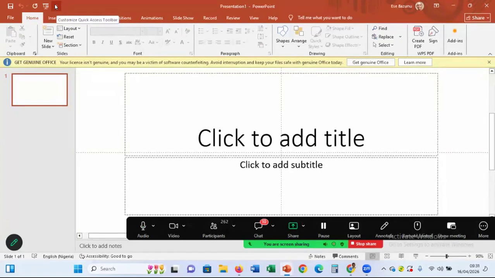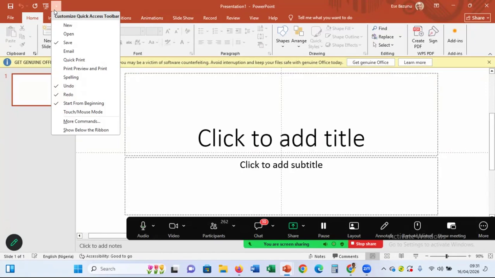Now, let us assume that you want to add a particular command, but it is not here.